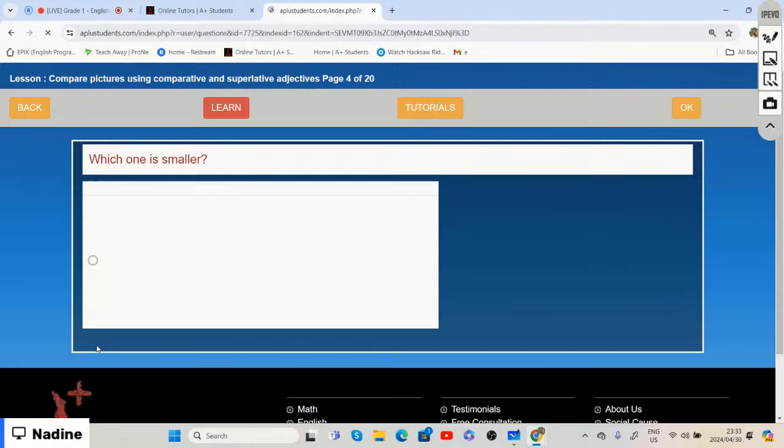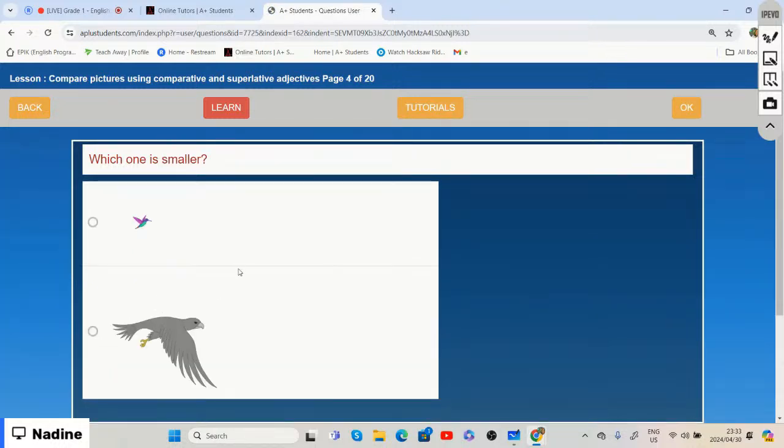All right. Which one is smaller? If you look at these two birds, right? Which one is smaller? The top one, number one, or the bottom one, number two? Taller. I'm sorry, smaller.